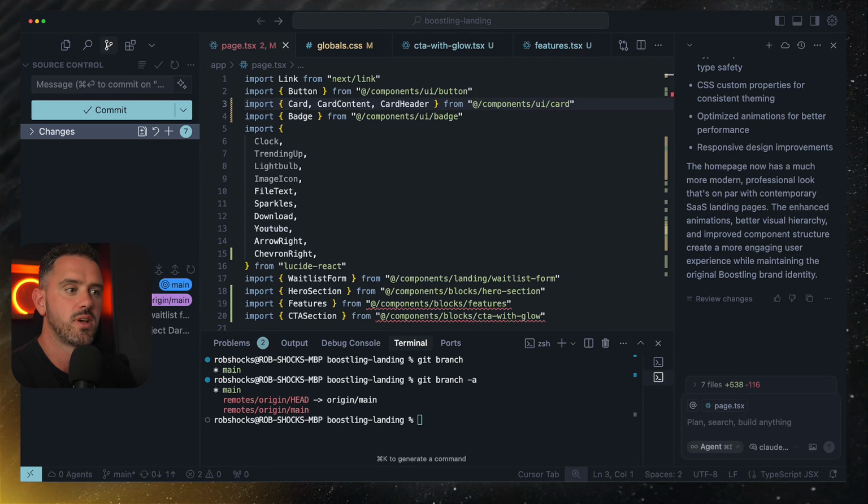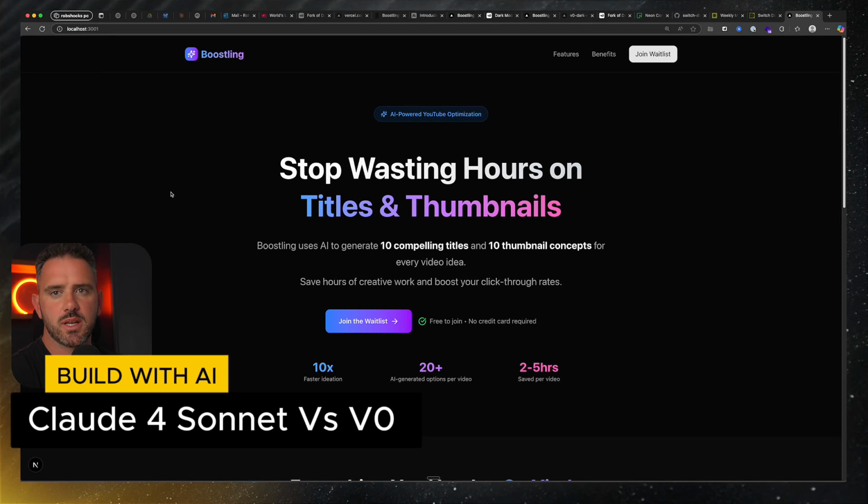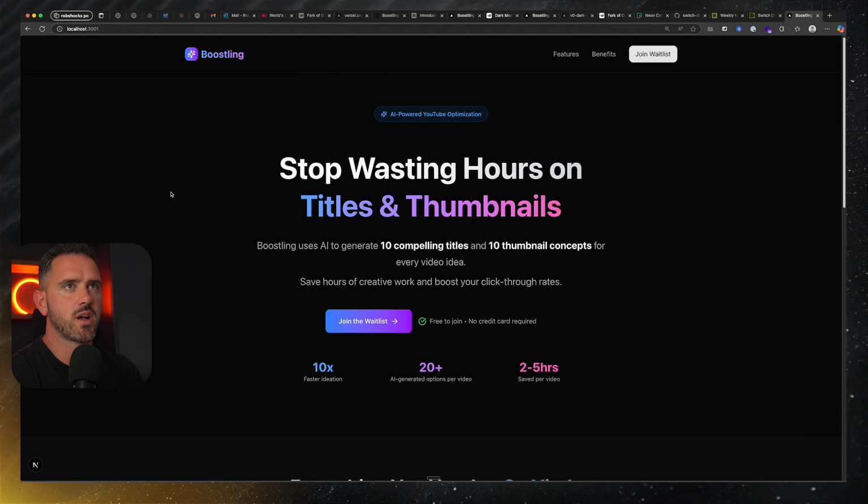So with the same prompt and the same PRD, this is the output I got from Claude 4. I also tested Claude 4 Opus and it actually performed worse than this. Now this is a perfectly fine design, but I actually think the V0, both the medium and the large models, performed really well. What I also did was I plugged in V0's model, which is v0-1.0-md, into Cursor, which you can do by piggybacking on the OpenAI API spec, but it didn't perform as well as what I got in the native V0 setup.